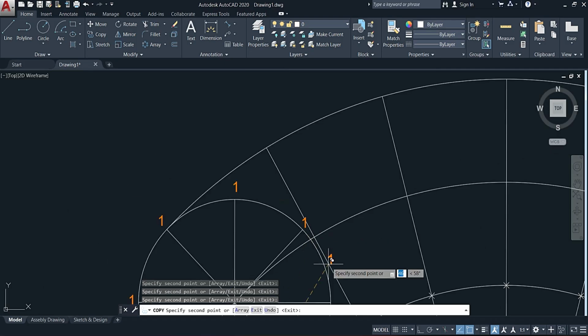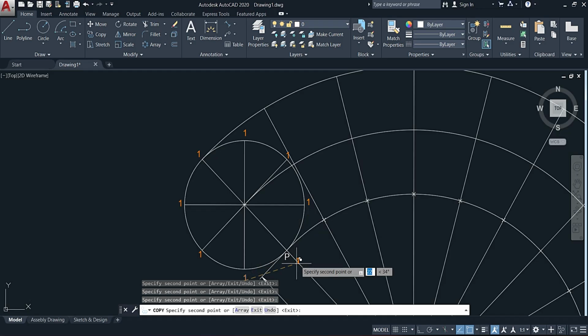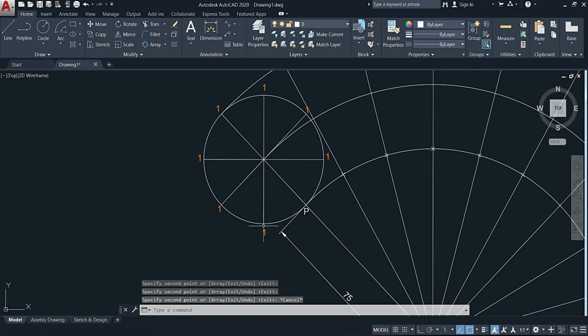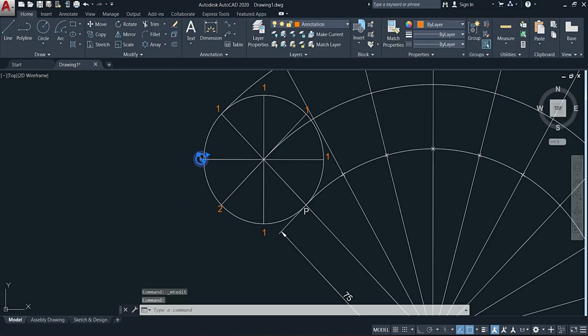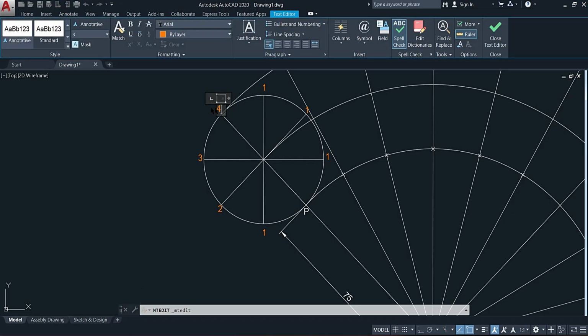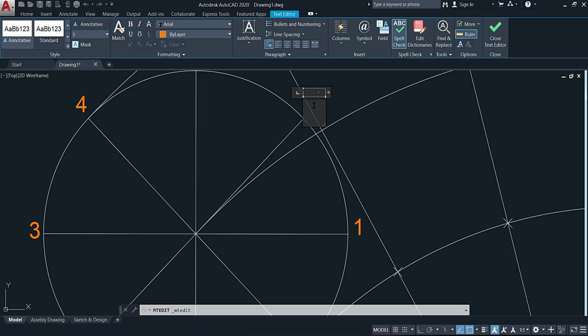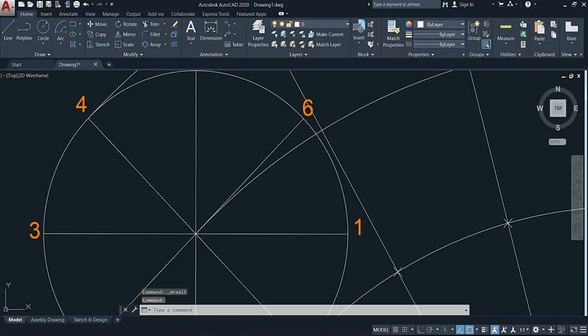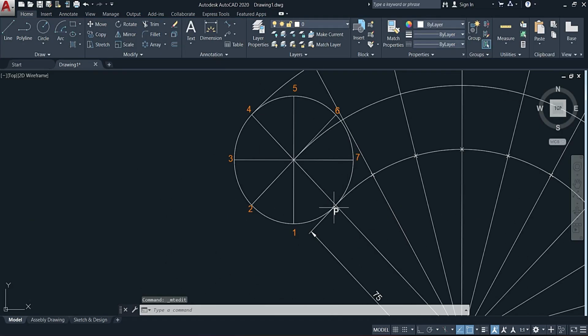And this is the part that nobody will like. There are other techniques of getting the numbers all the way around. You'll find them in other videos that I've done. So I'm going to go through now and rename these. So this one here is 2. We're at 3 now. 3, 4, 5, on to 6. Now if we had 6 points, then we would have been finished by now. So this is 6, 7, and then lastly 8, which is also P.